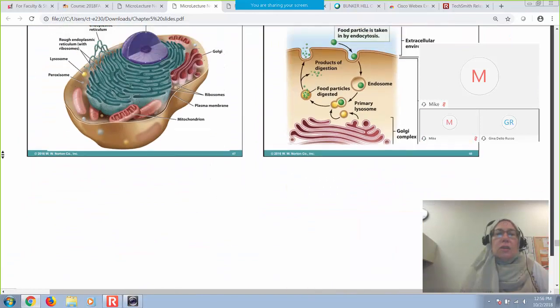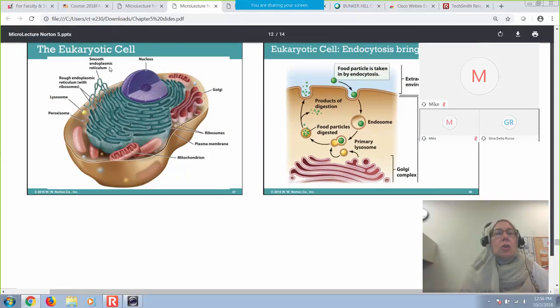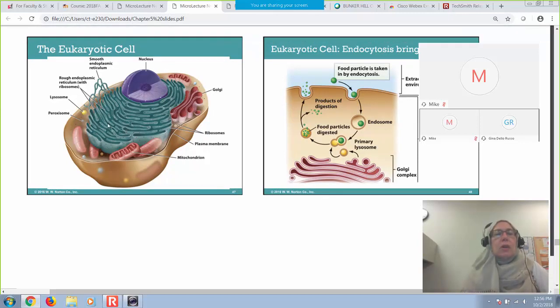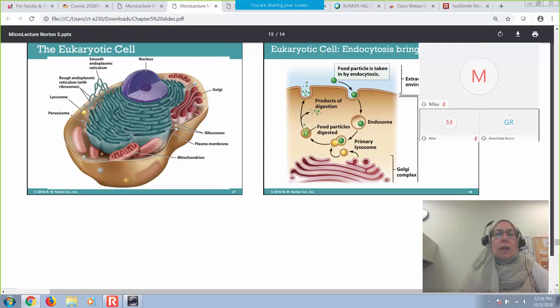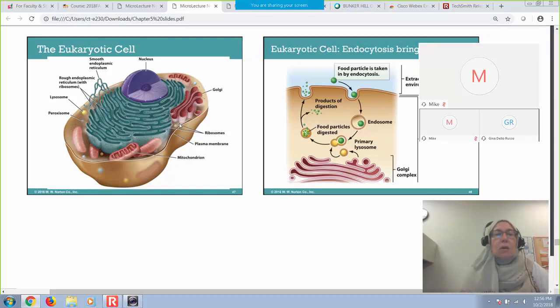Okay, so we have some appendages. Here we are at the eukaryotic cell. Know the general membrane-bound compartments. Remember, some of you didn't get this last time, but remember that ribosomes, whether they're on the surface of the ER or in the cytoplasm, are not bound by a membrane. They're simply an RNA protein complex that functions as a machine to make proteins from the message in the form of messenger RNA.